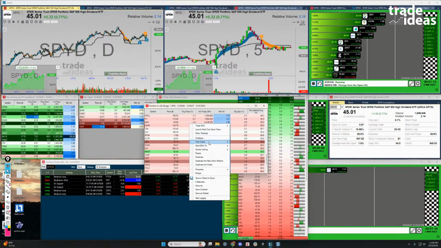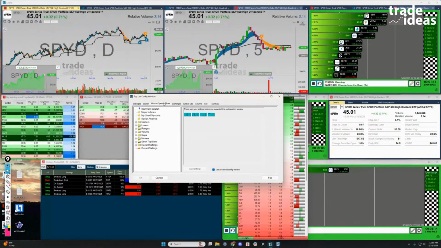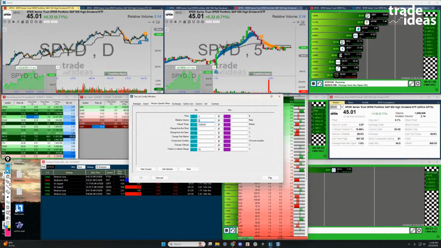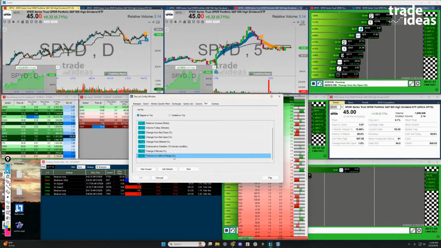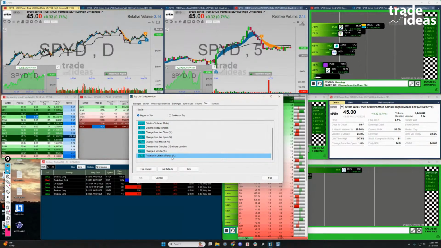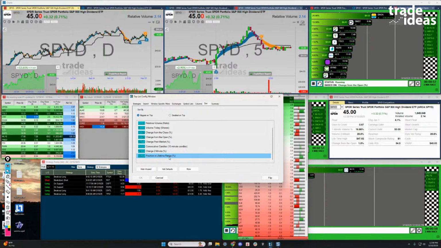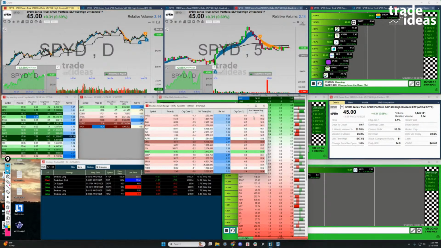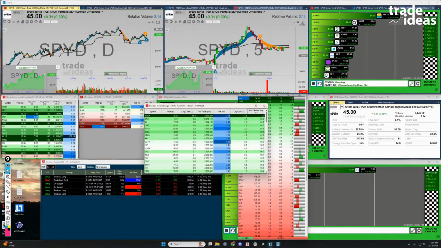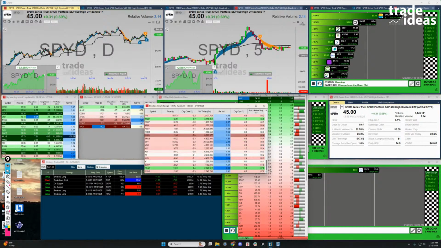There's other things I did in the scan here too. I said, I want to see stocks that are $8 above. Relative volume's got to be 1, and they have to have traded at least 1 million shares on the day. And then I server sort it by the position in lifetime range. So the ones that are highest in their lifetime range will come onto the scan first. And then I display sort it. That's this here. I want to see the ones that are highest up at the top and the ones that are lowest at the bottom. So that's what I did there.